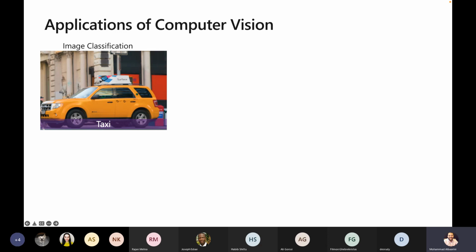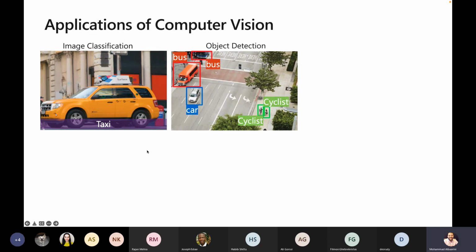The second one we have is object detection. For object detection, the models are trained to classify individual objects in the image and to indicate their location within the image as a bounding box, like how you see in here. For example, you could extend the traffic monitoring solution to detect the presence of multiple classes of vehicle in an image.